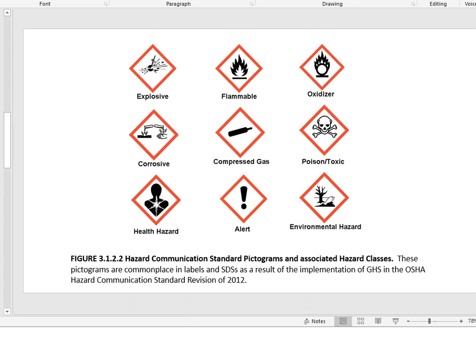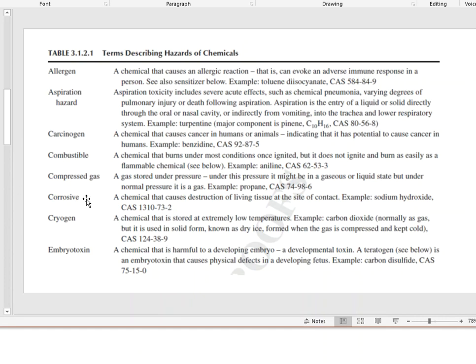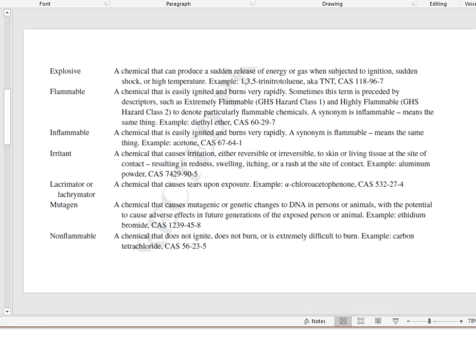A while ago, I referenced to you some of the terminology. I've got some of the terminology here. If you do not have the textbook, then you're more than welcome to maybe pause this video and write down some of these words and some of the definitions. You're going to see this is the list that we pulled the carcinogen and all of the other terms from. So you're more than welcome to pause, write some of these down, and that way you'll know what they mean. But again, I pulled out the most important ones, the ones that you should pay attention to the most. And I think that if you study those and remember those, you'll be okay.